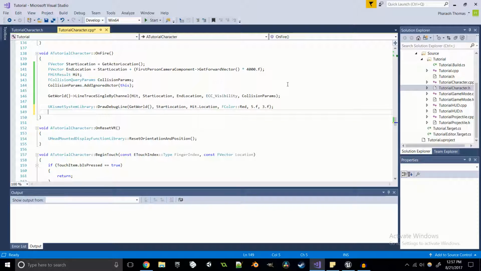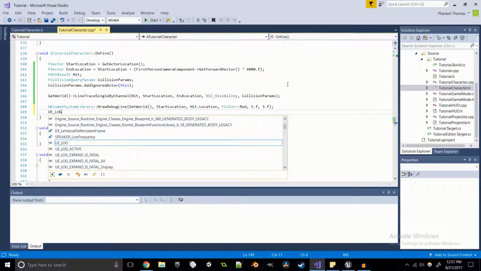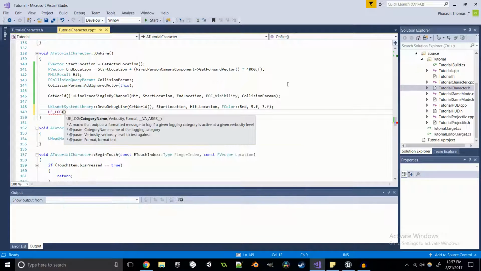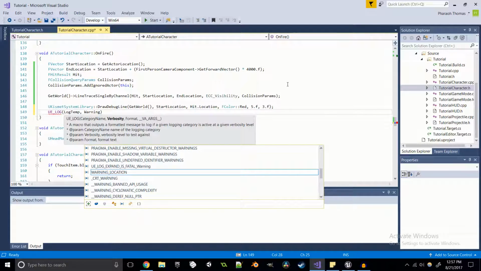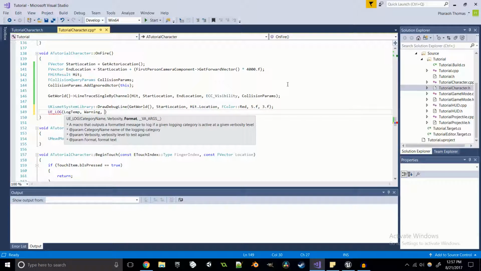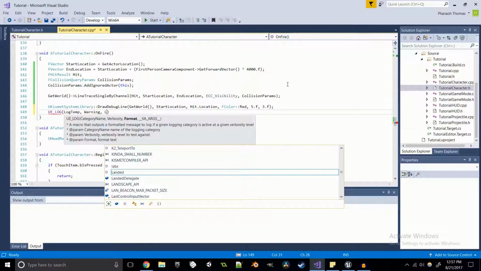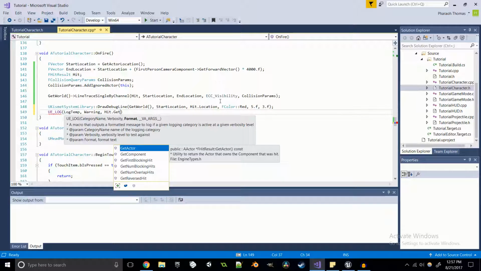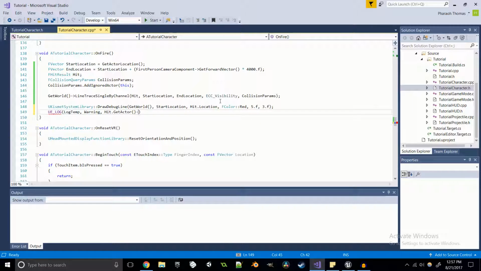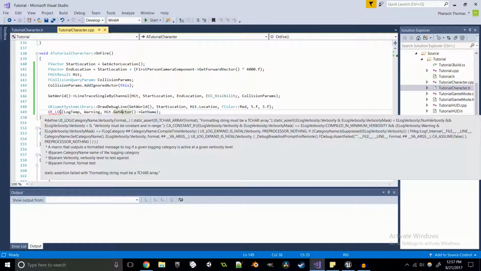What I can also do is let's try this out. We can do UE_LOG, and I'm going to go LogTemp, pass it in via Warning, and have the text be hit.GetActor()->GetName(). Get actor is going to return a pointer to the actor. And what's this?